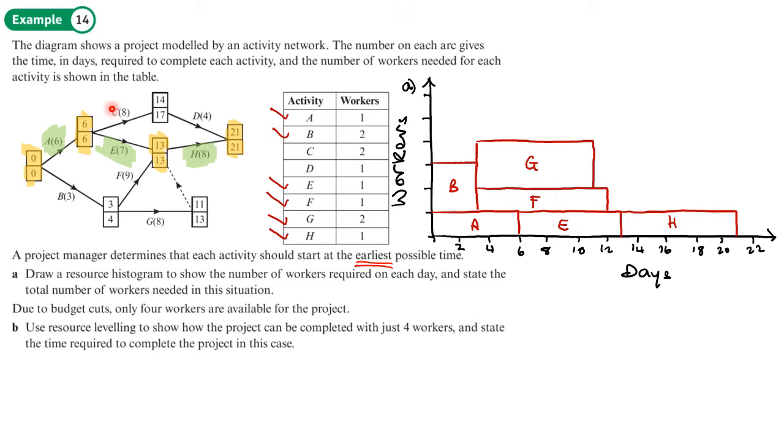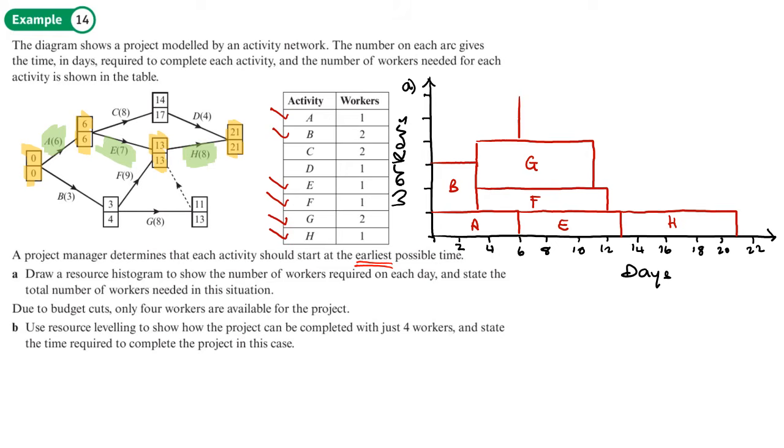So now that just leaves activities C and D. So let's start with activity C. The earliest it can start is 6. That requires 2 workers. So if it's going to start at 6, it's going to start here. And the duration is 8. So that means it needs to finish at 14. So I'm going to have to slot things down up to 14.